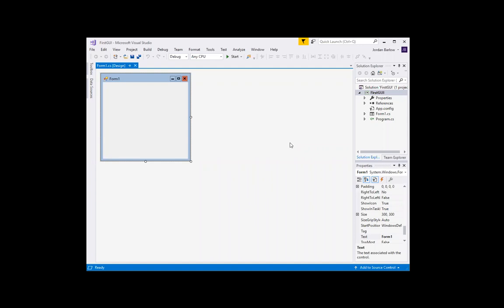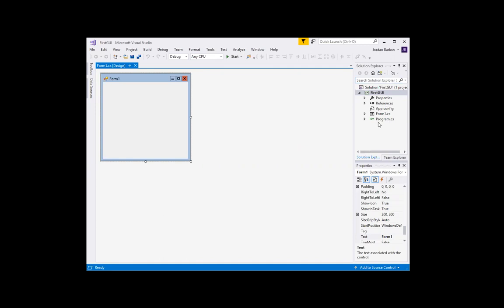Okay, so I want to point out a couple of things. First of all, on the right, you might see a Solution Explorer and a Properties box. We're not going to do much with the Solution Explorer in this class. It is a really useful thing, but we're not going to mess with it much.